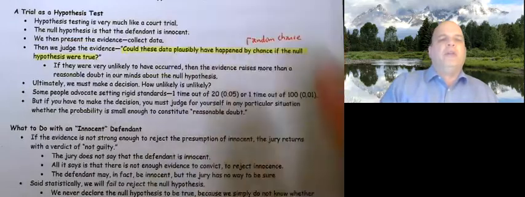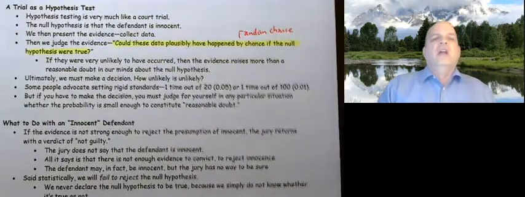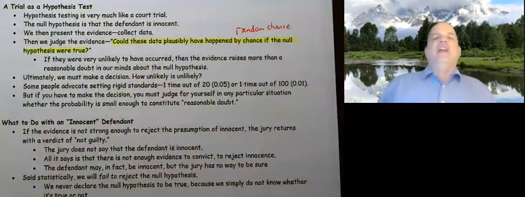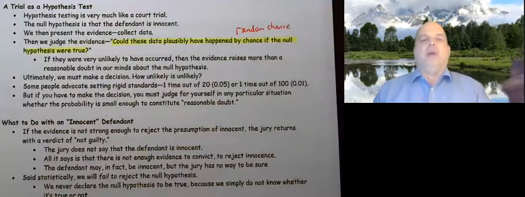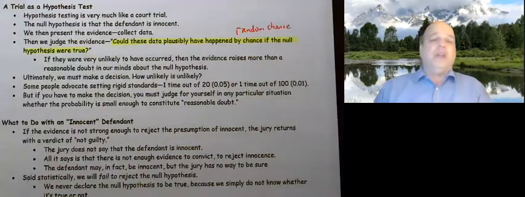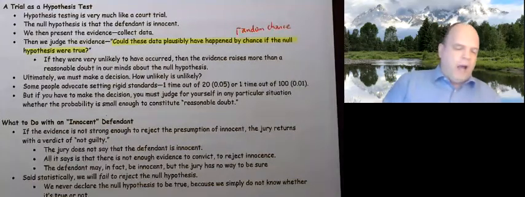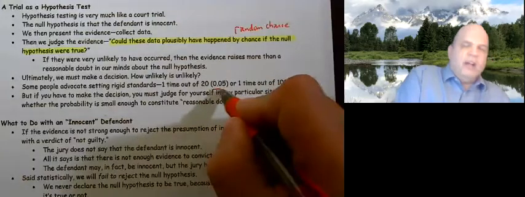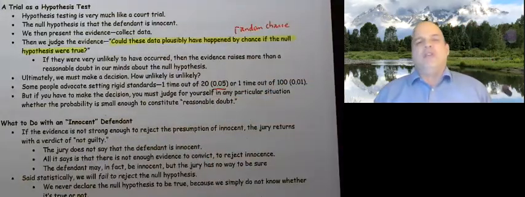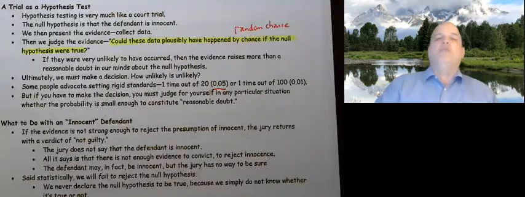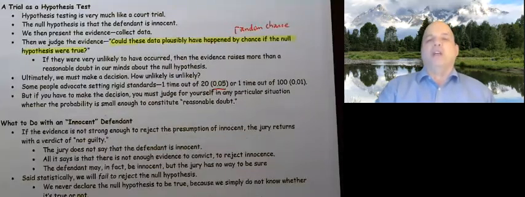And I guess the big question when you're running a hypothesis test is, can we say that this data plausibly happened by random chance alone? That means you're ultimately going to have to choose some p-value. Most of the time, we choose a p-value of about 0.05. It's like, you know what, if it happens by random chance alone 5% of the time, I'm not going to believe the initial claim, I'm going to reject it.